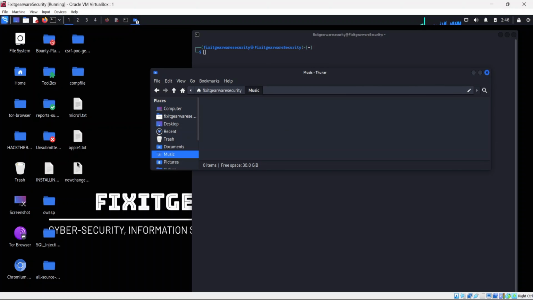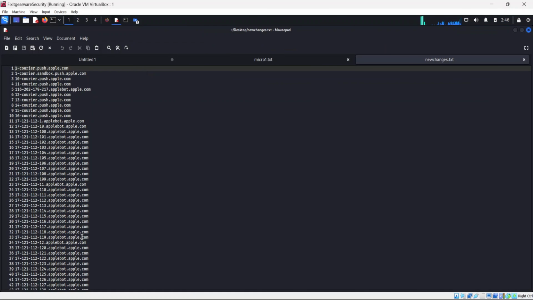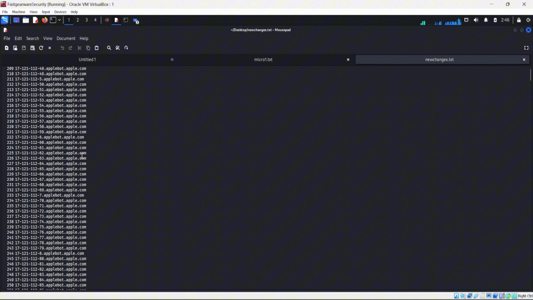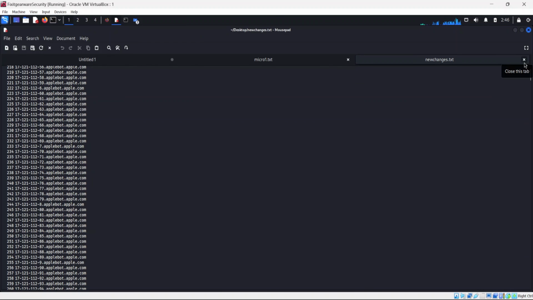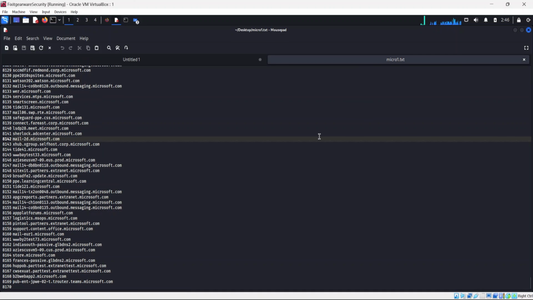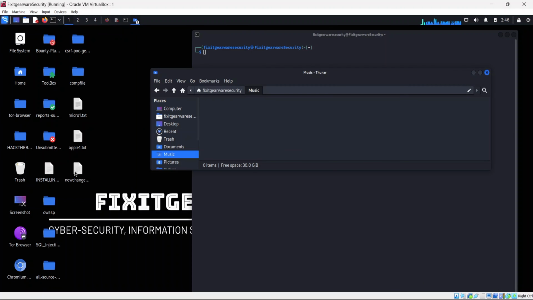I'll be copying new changes. Of course, new changes, as we know, has only Apple content, right? And Micro 1 has only Microsoft content, as we copied all the Micro 1 content into Apple, right? Now we want to compare new changes against Apple, since Apple has both Micro 1 and Apple itself, while new changes has only Apple. So by the time we do the comparison between new changes and Apple 1, our output should be only that of Micro 1.